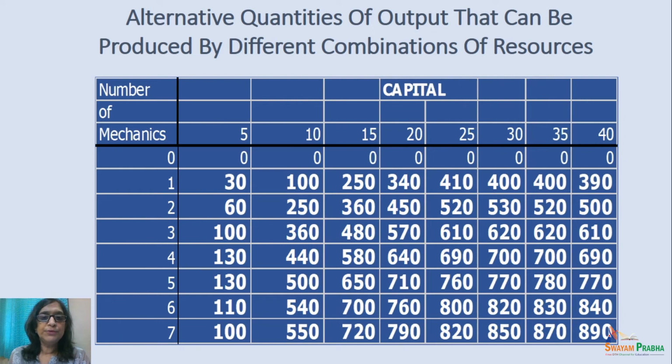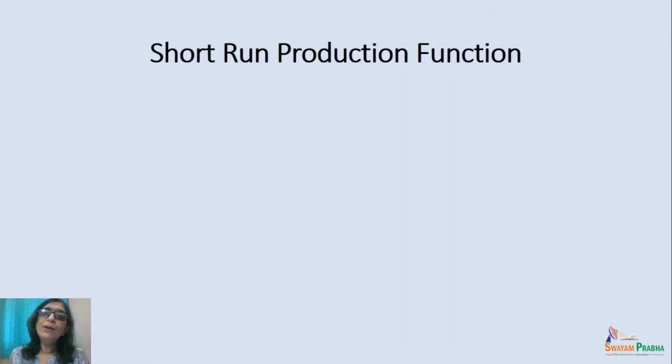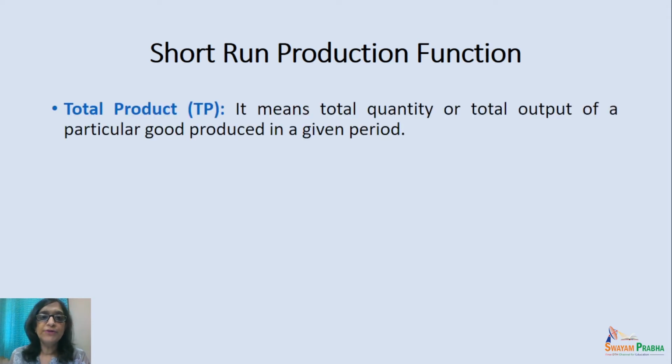A similar table I have put here for you to understand. Again, labor and capital. Mechanics is the labor that you are using. Capital is, of course, let us say, the machinery that you are using. Various combinations of labor and capital are given to you, which are leading to various levels of output. Unlike the short run where we had kept the amount of capital constant at 10, the column highlighted red, meaning we were only changing mechanics and not capital, in long run, both capital and labor are changing, which are bringing a change in the total level of output. Okay, now let us move further with your short run production function.